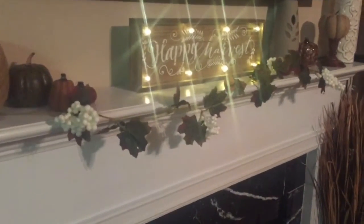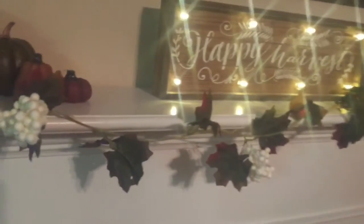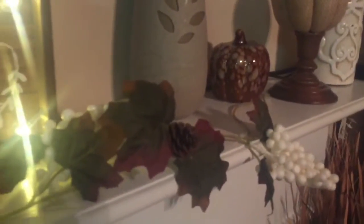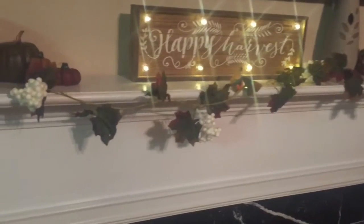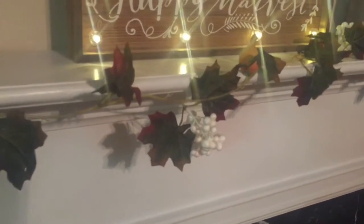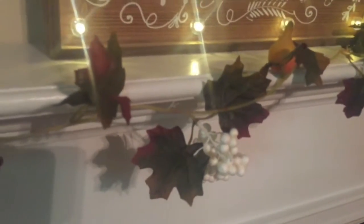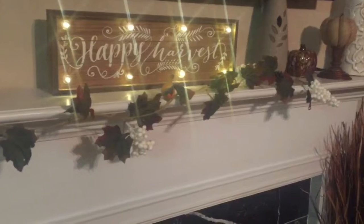Don't let me forget to tell you about this right here — this is a garland that I got from the Dollar Tree. It's a fall garland and it came with some berries attached, a gourd, and a pine cone. I did like the way the garland looked because I wanted to use some type of greenery on the fireplace, but I wanted to add a little bit more to it. If you notice on the garland, there are little areas where you can attach a flower or berries, like I did. The berries came in a bouquet, so I just took them off and attached them to the garland — it just added to the whole look.